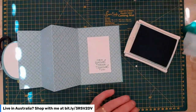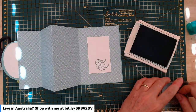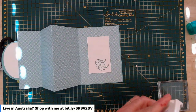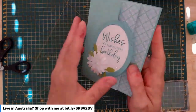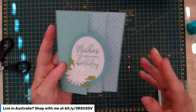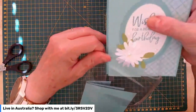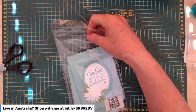Beautiful. Okay, so that's done. Okay, so that's card number one for today. There we are. Okay, really sweet. Okay, so we'll pop that one away. That's card number one. Pop it in here with my other set for our Zoom. And the original.